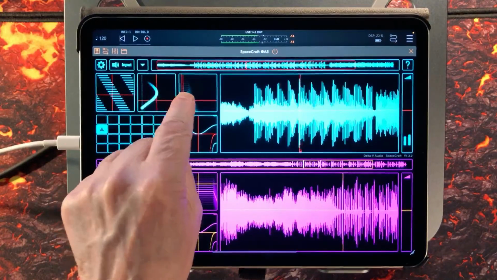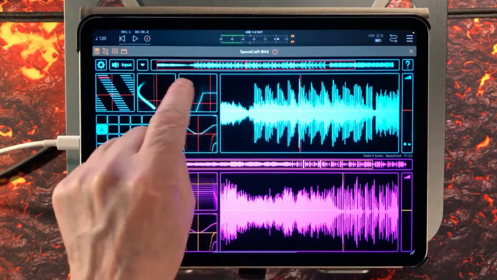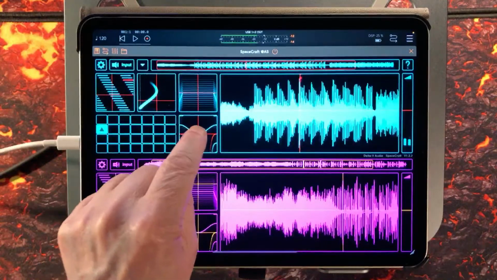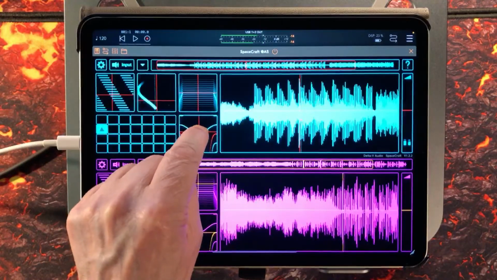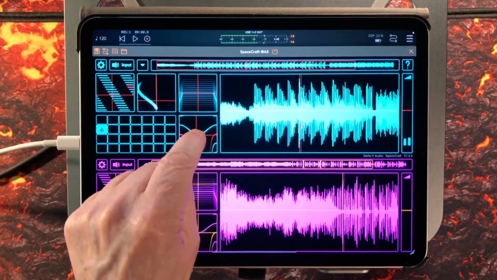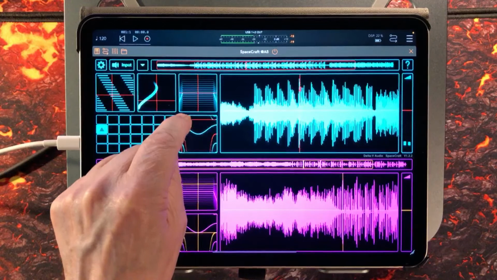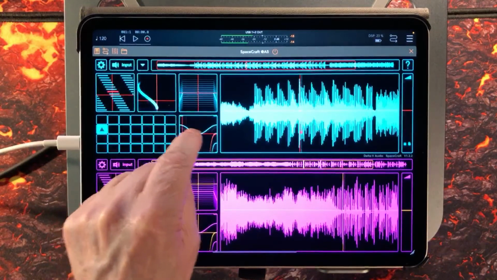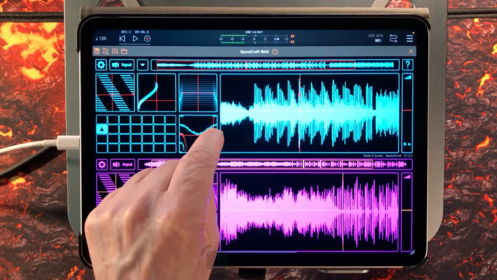Filter, low pass, high pass, double tap to reset, fine tuning, coarse, ring modulation.